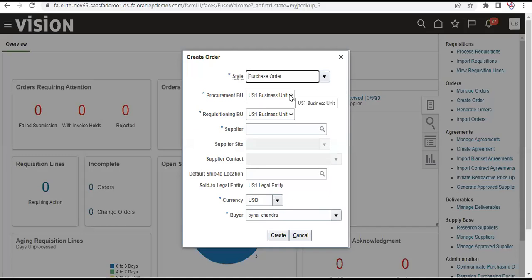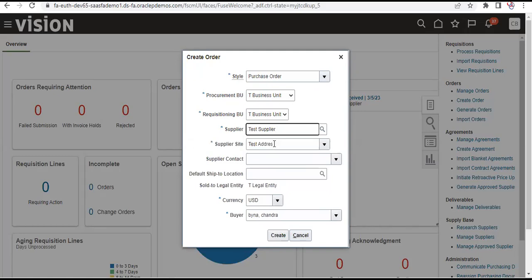If you didn't give the proper fulfillment view while creating sites, the supplier won't appear here. Because we have created the supplier under the fulfillment view for the business unit, that's why we see the supplier here. So it's very important.